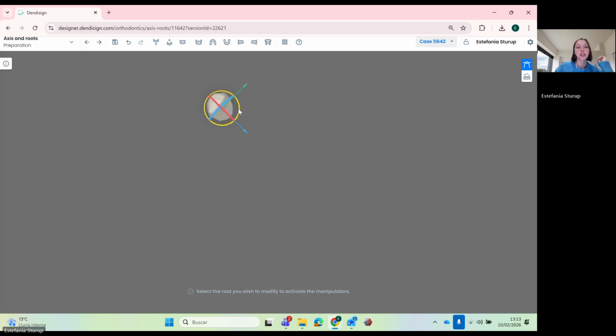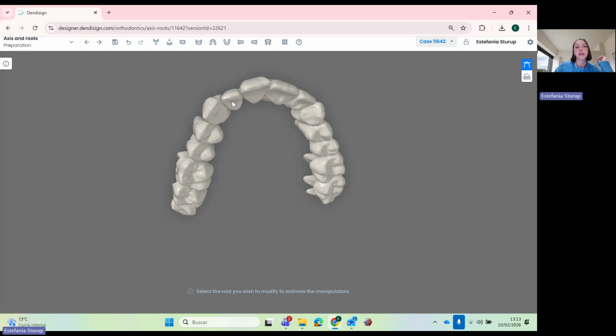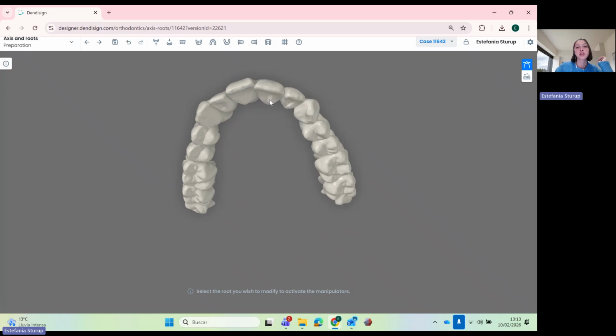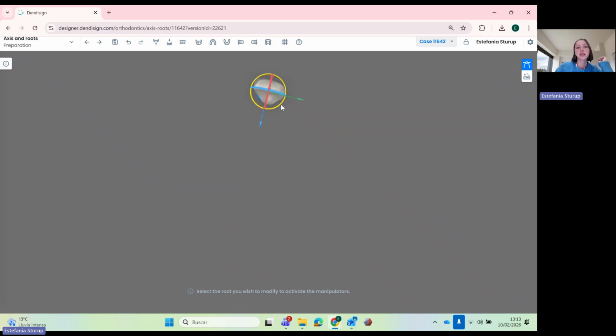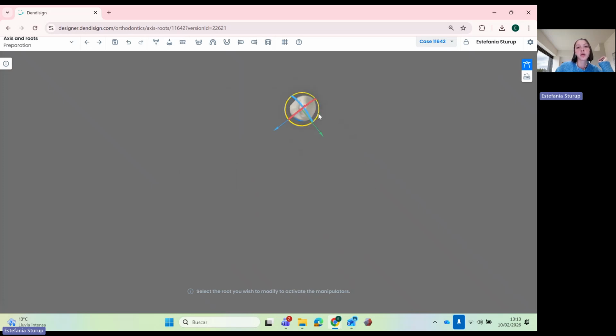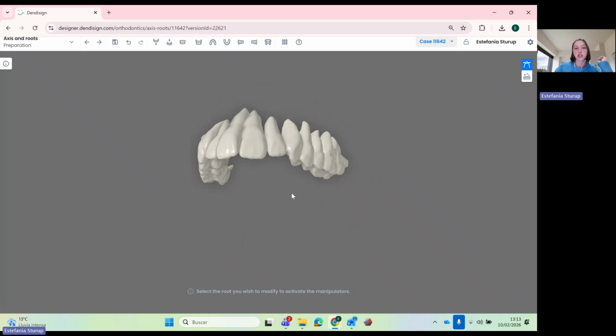If it's facing another part, if it's facing mesial or the distal side, or it's completely 180 degrees, we need to correct that. Blue arrow always needs to be facing lingual. Okay, great, that looks good, just making sure.